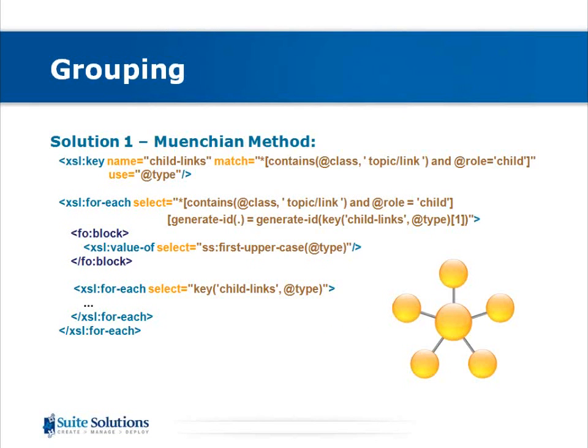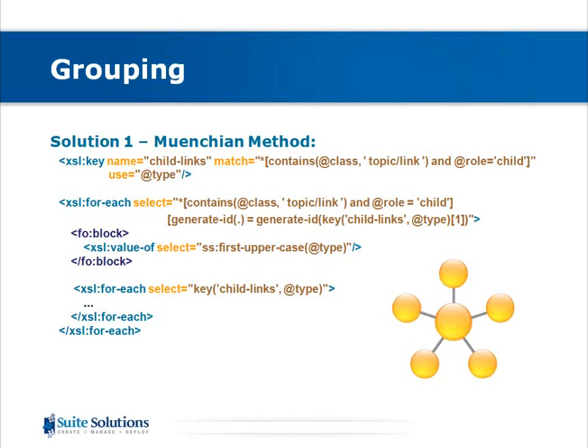Right here we're using a technique, this generate-id technique is similar to what we did before with TMs. We are checking to see whether the current link is the first link with that type attribute. If we have 15 different concept child links, we want to look only at the first one for now. And that will essentially give us the first concept link, the first reference link, and the first task link. And in that way, we can achieve our first goal of figuring out what our distinct groups are.